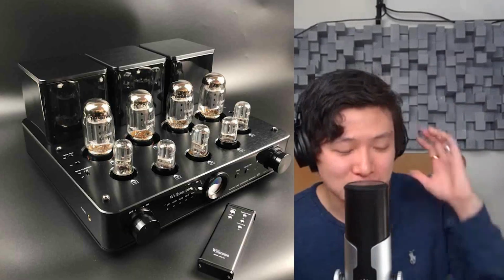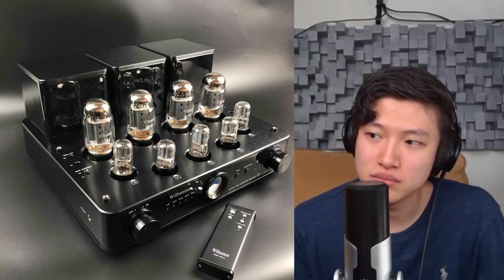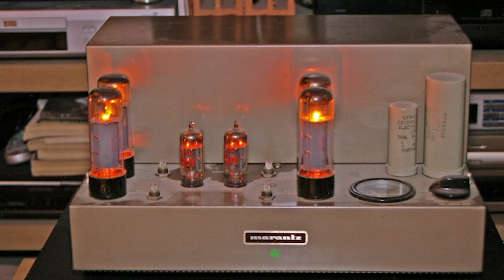But I have the EL34 tubes and the KT88 tubes here, both of them, and I changed them back and forth. It's really easy to bias, and for people that don't know what bias is, you adjust the tube voltage. To me it reminds me of the Marantz 8B that I had. That thing was $5,000 used, and I bought it because it had such rave reviews in forums. It's a vintage piece, for those of you that don't know, the Marantz 8B. It's a very renowned, very good sounding tube amplifier using EL34 tubes, and it has easy adjustable bias if it has the B version.